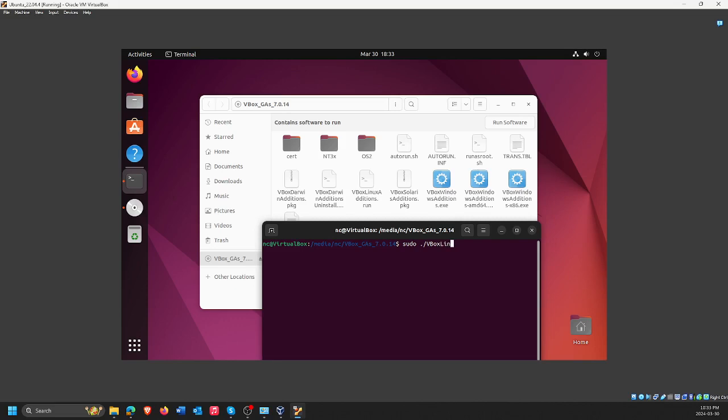So once you have typed a part of the file, you can press tab and it will show you the rest of the file. But be careful though, because if you have just typed VBox, it will show you like D, for example. So like this it cannot. Okay, now he's giving you choice. So we need VBox Linux. So you type the first letter like this, L, tab, enter your password.